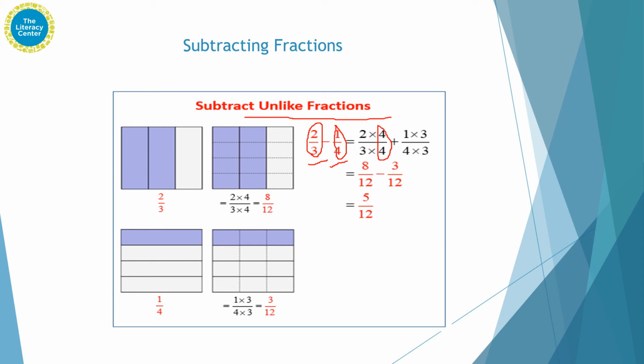Finding the least common multiple, we can change these fractions to a common denominator. When we do it, we find 8/12 and 3/12 by finding the least common multiple. When we have the same bottom number, or common denominator, we can subtract the numerators. So what we are going to do is take 3 away from 8. We get the answer 5/12. So here, this would be our answer.